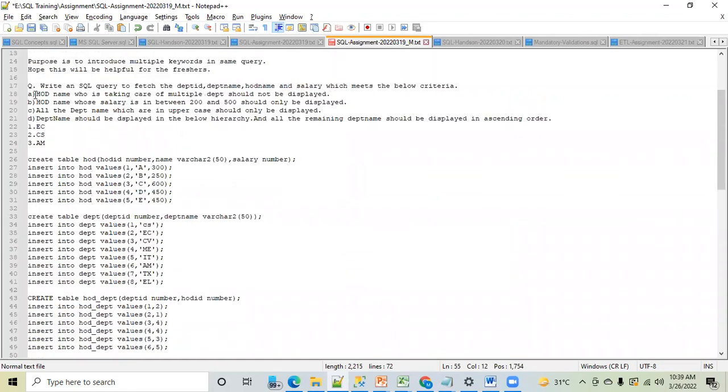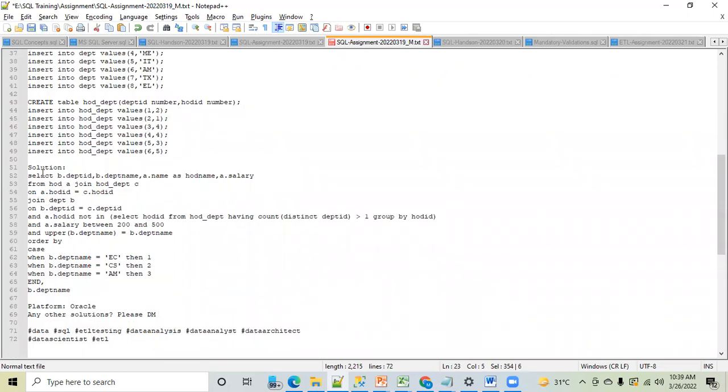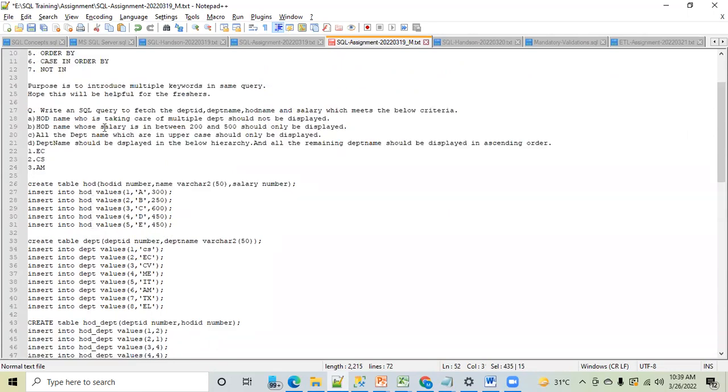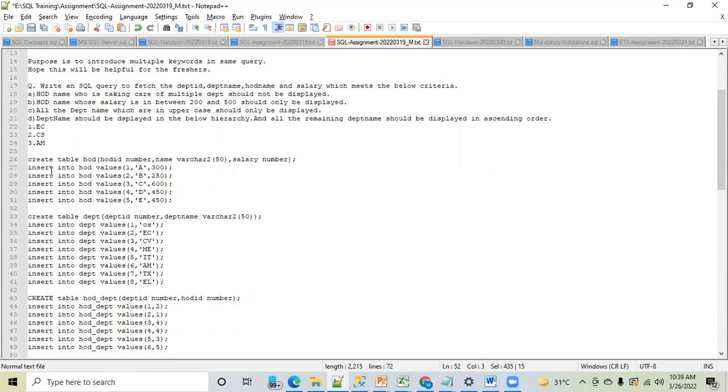Now what you have to do is put all these conditions in one query. If you can see this query, all these concepts are in one query. Few of you have written separate queries for different conditions. No, I want all these conditions to be present in a single query. In the solution, please make a note, you know all the concepts, you can solve this. That's why I gave this question. Just think over this and maybe you can solve it. This is not that tough.